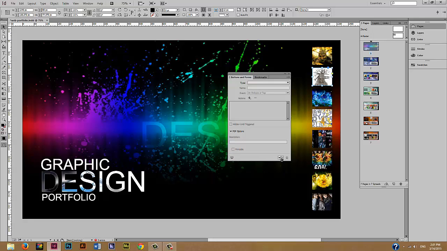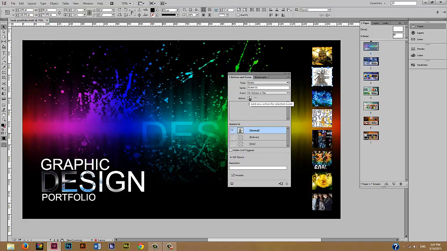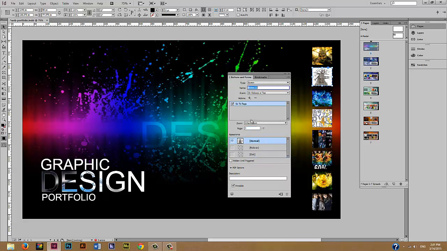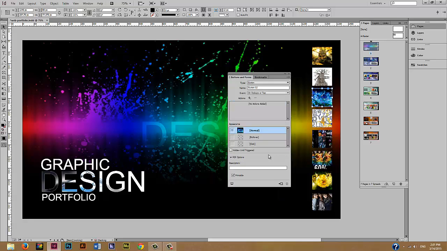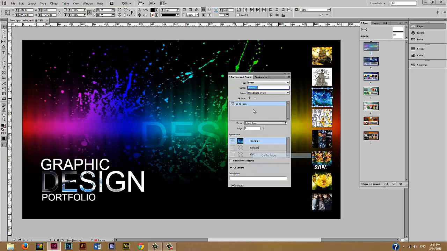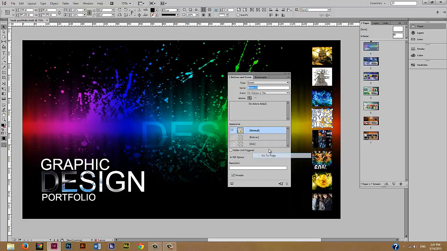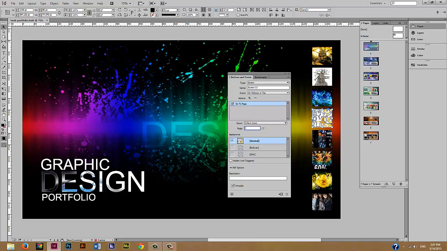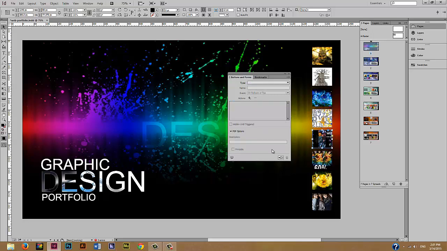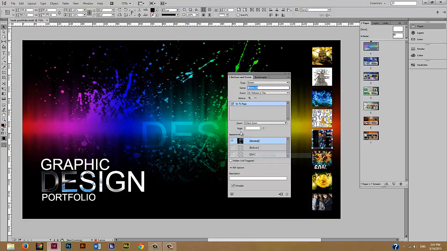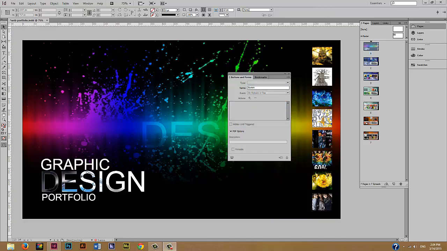Then I select second thumbnail. Again, I will choose option Convert to Button. I will click on plus sign and choose option Go to Page 3. And I will proceed with steps with different pages count. Now when I'm done with links, I'm ready for the final preview and check.